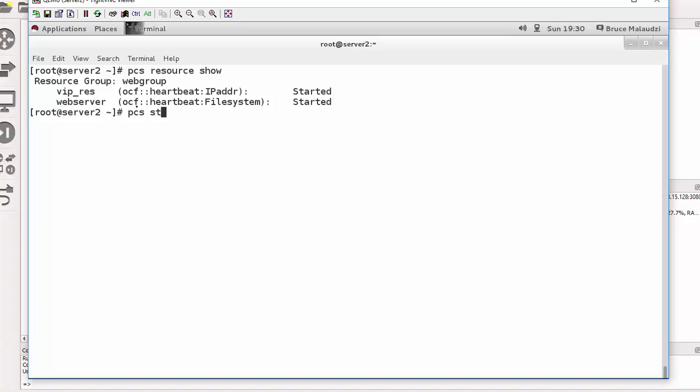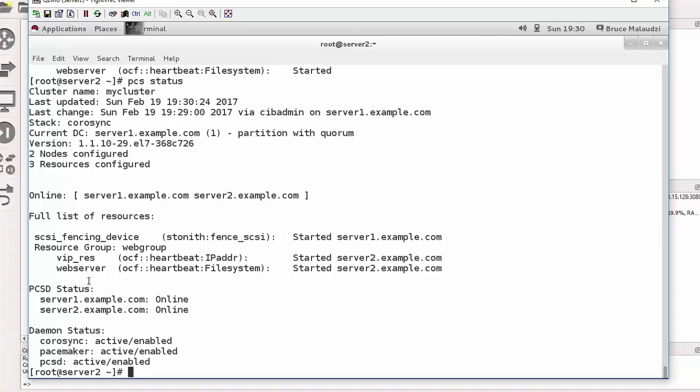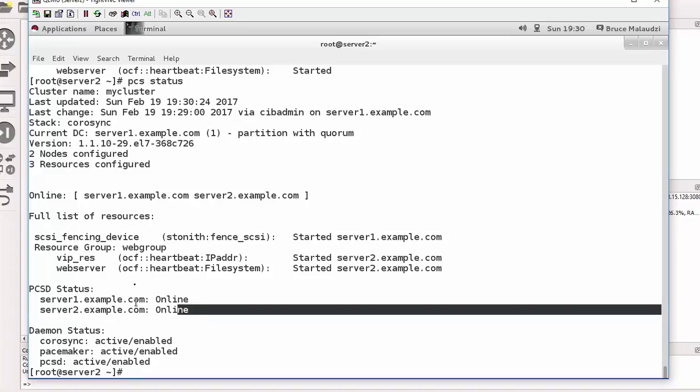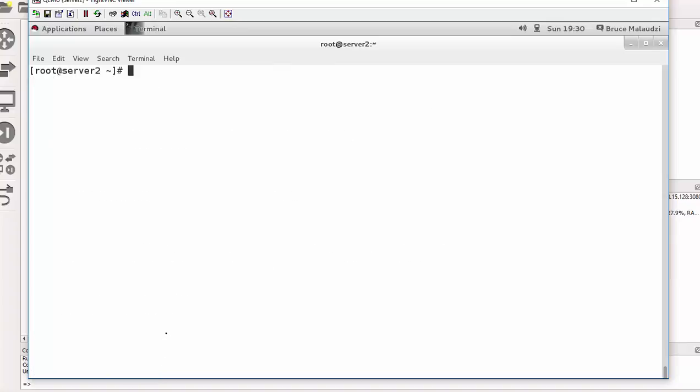So if I do the pcs status, now we have 3 resources, as you can see, and the cluster nodes are still online. So basically this is how you add Apache to the cluster, and it's fairly easy, just that these long commands when you create the resources. So the command is pcs resource create, and a chain of commands. It's fairly long, and if you have issues on the commands, if you didn't see them well on the screen, please let me know in your comments, and then I can post the commands.